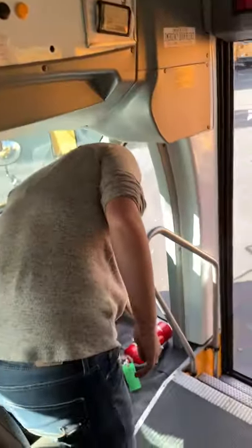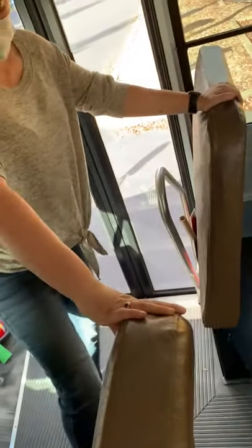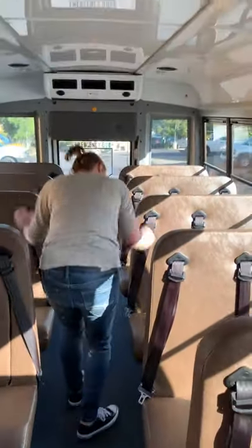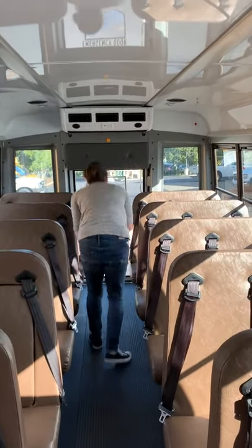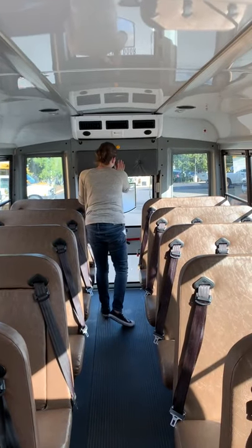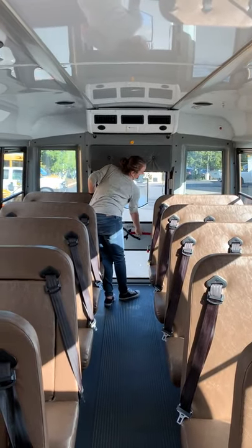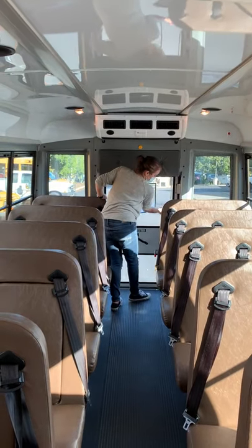So I'm going to go through and check the interior of my bus. I'm checking the seat backs. The modesty panels down here are secure. Seat backs, seat bottoms, all the way back. Seat bottoms, seat backs. Seat bottom, seat back. Already checked my back door. I've got the head bumper. I'm just going to make sure it does open from the inside. Okay.